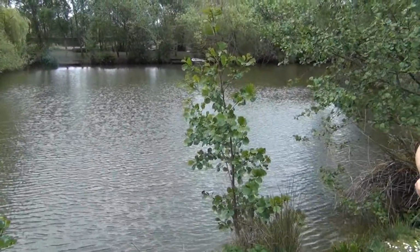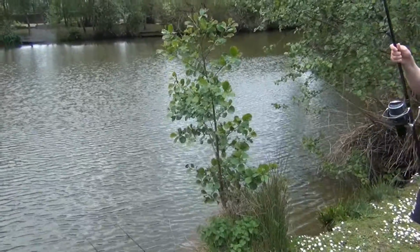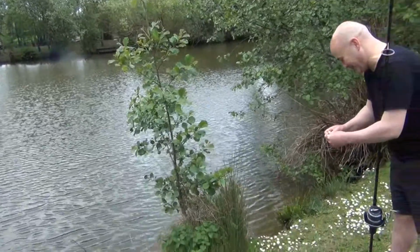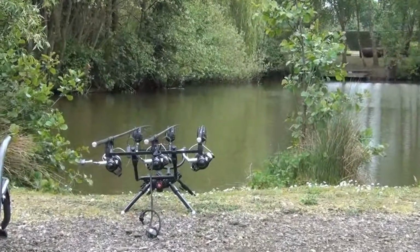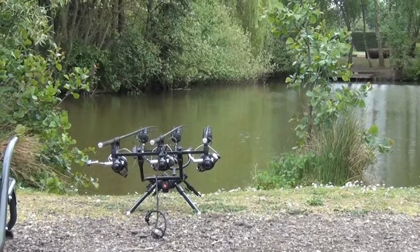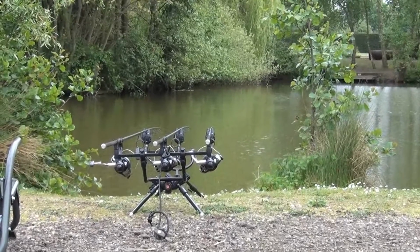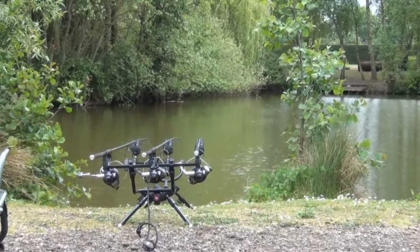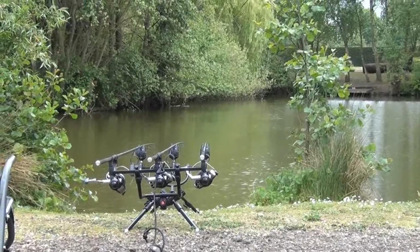So Alex had that small cat earlier. He's been bragging so far today, saying that he's not blanking me in my car. Unfortunately for Alex, he's just lost a fish. So it's about 1 PM. Just had a screaming run, lost it. Didn't feel big actually, it felt like another small cat, but I guess we'll never know. Wasn't on long enough to really tell, but I felt that thudding that I got from the small cat earlier on today, so it could well have been another one of those.